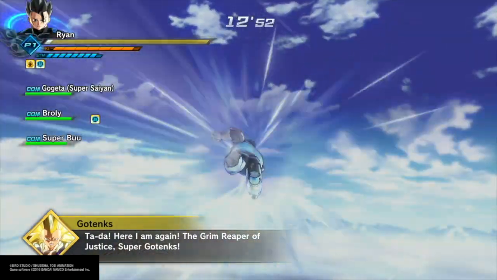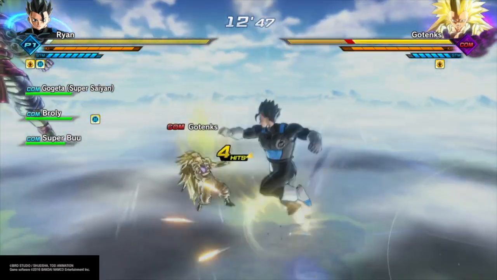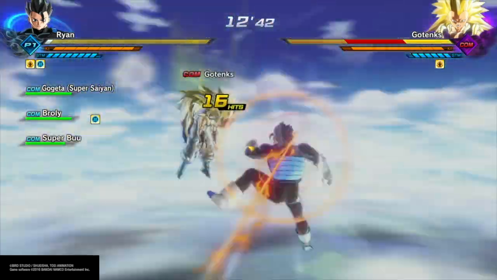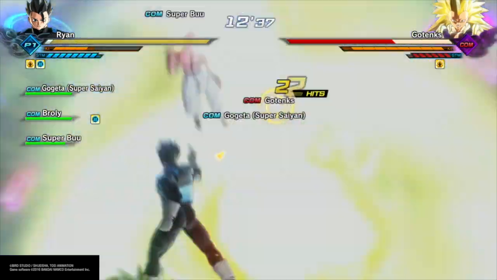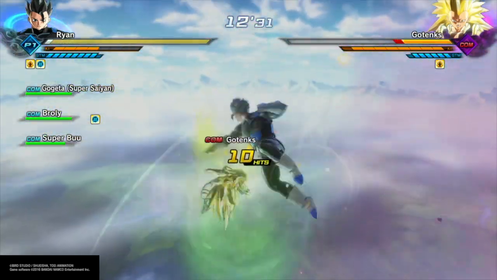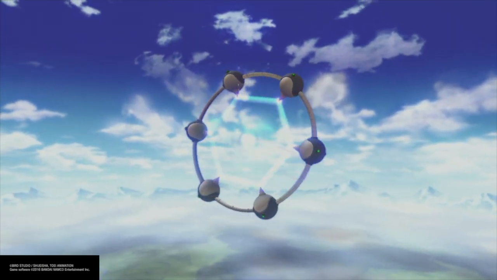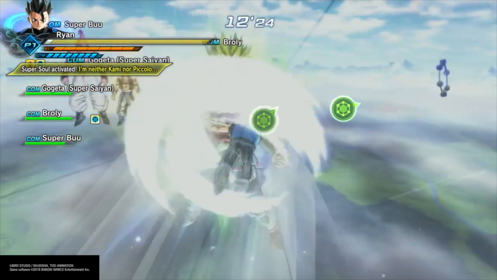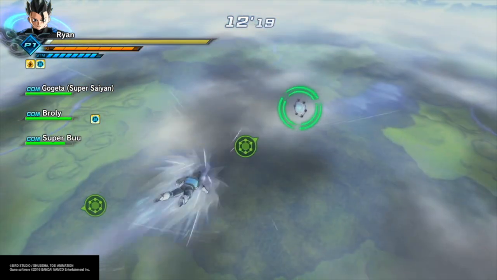Here I am again, the Grim Reaper of Justice, Super Gotenks! Super Saiyan 3 Gotenks, huh? Finish out Gotenks real quick. Sledge Hammer, let's do a Giant Storm. On the first time that comes back, yep. I'm really mad! Do something about it, Vulcan. Did my fusion totally fail? Wow, Broly's super move was amazing, bud. Not coming. Look out. I'm not falling for that trap again.